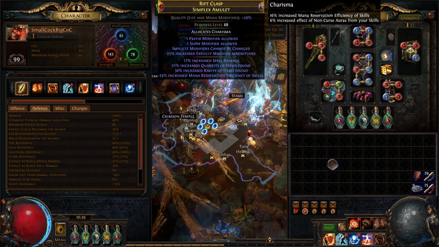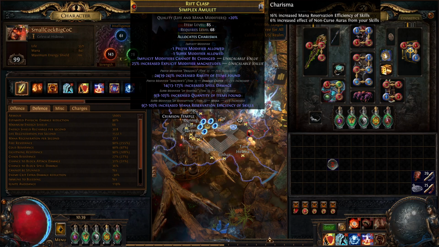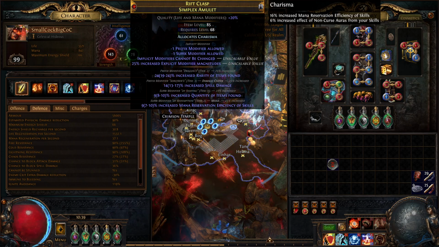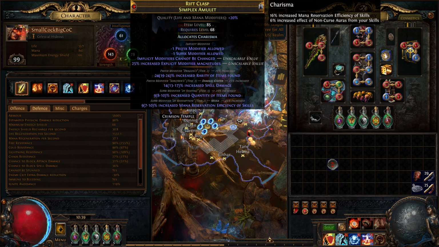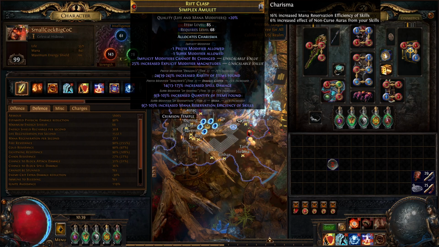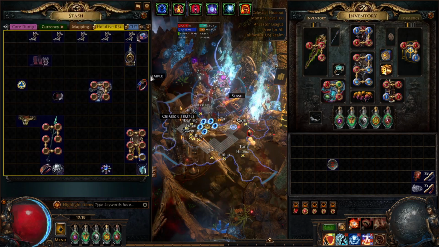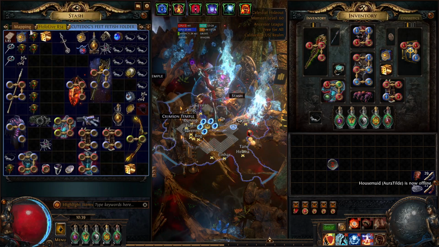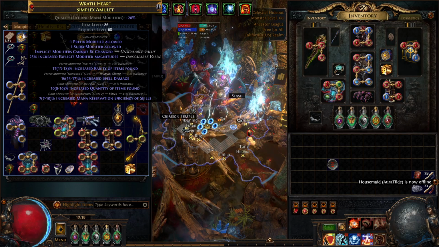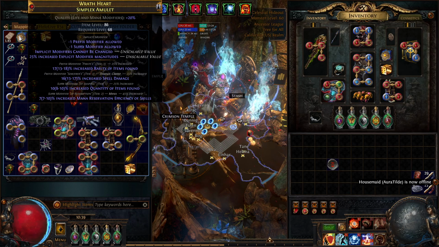This you can craft by using a Redeemer's Orb on a simplex amulet, rolling for mana reservation efficiency of skill. Then you take a Shaper amulet, you alt spam until you see T1 quantity of items found. You take an Awakener's Orb, you slap them together, hopefully you get rarity. I did this on another amulet, but this one I hit T3.